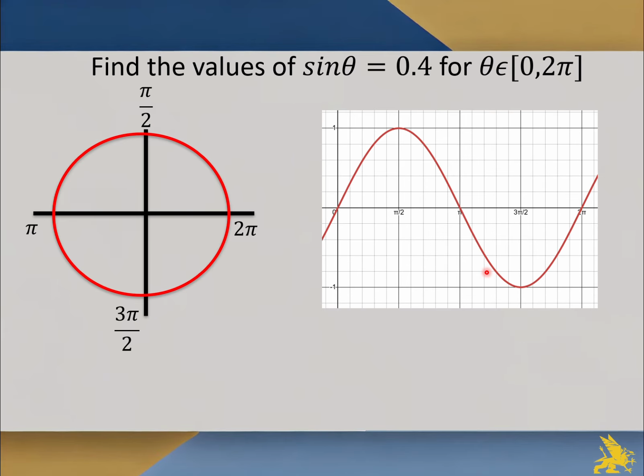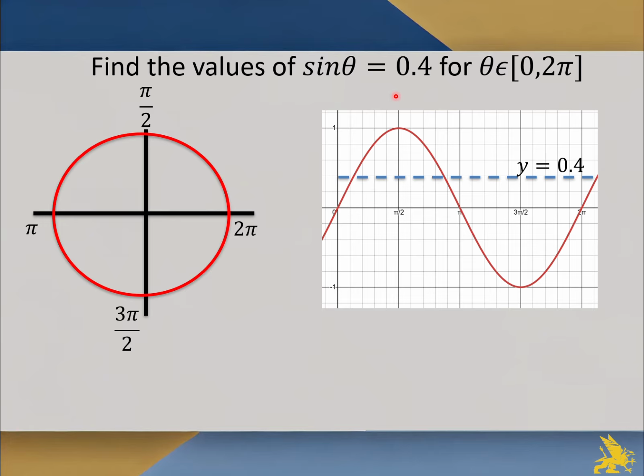If I've got this question here, it says find the values of theta where sine theta is equal to 0.4, for theta between 0 and 2 pi. So I'm only really caring about 0 to 2 pi for my x values. The first thing I need to think about is what it means to have 0.4 here. Well, that's our y value. So the first thing I need to be thinking about is where it is crossing in terms of the quadrants.